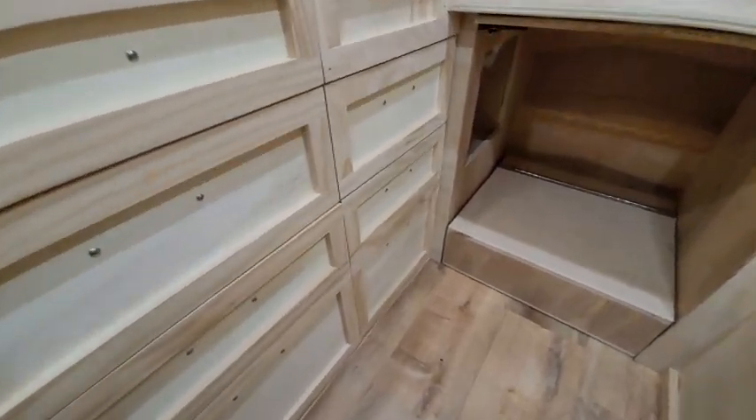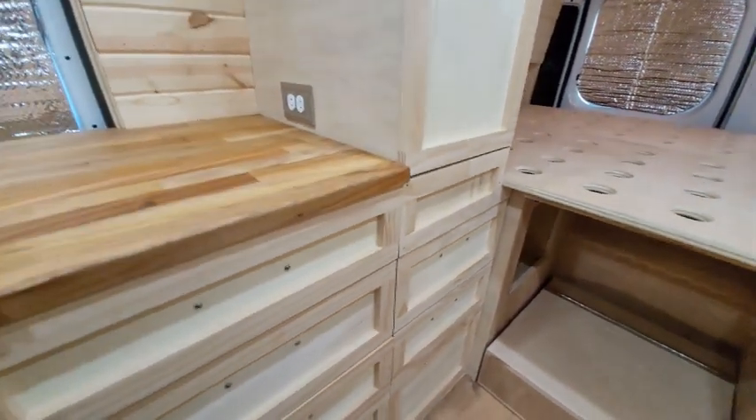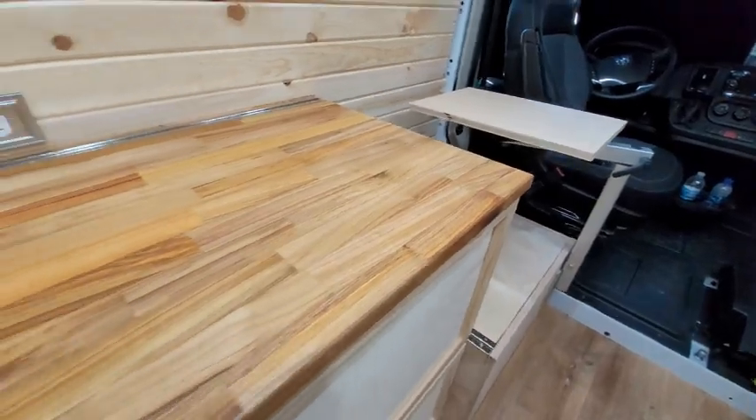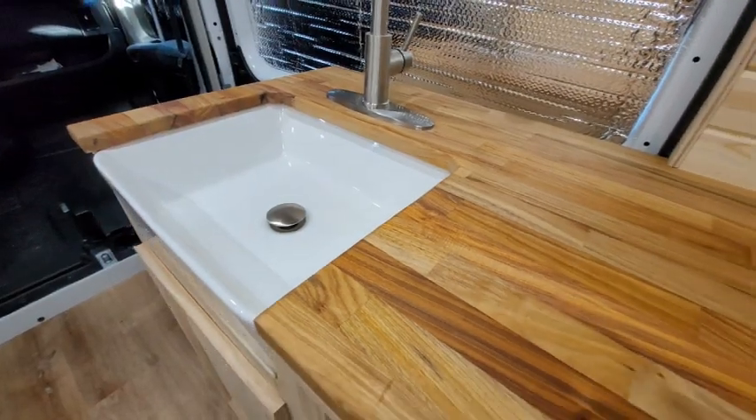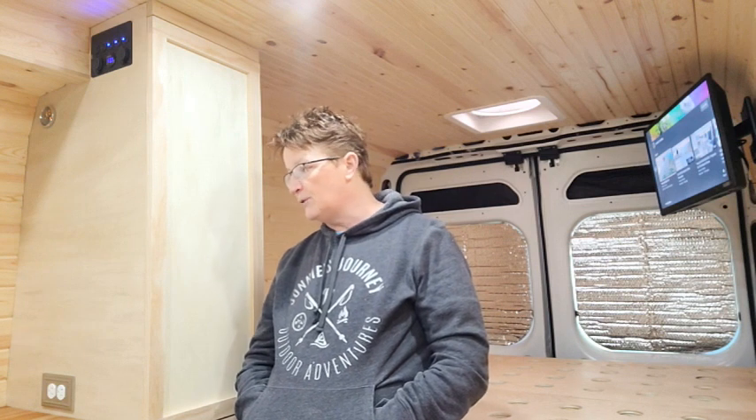All the drawer fronts are on, and I still have to do a little tweaking on two of the drawers, but I really like how it turned out. We still have to put the handles on — I'm going to let Patty pick out the color and thickness of the leather when she gets here and I'll get those installed no problem. I also put a base coat of oil on the butcher block. It was 70-something degrees yesterday, and it has to be in the seventies or higher to do that. Without even turning the heater on, I was able to get the first coat on — I'll put about three or four coats on before the van leaves here. It really pulls out the color and grain in the wood.